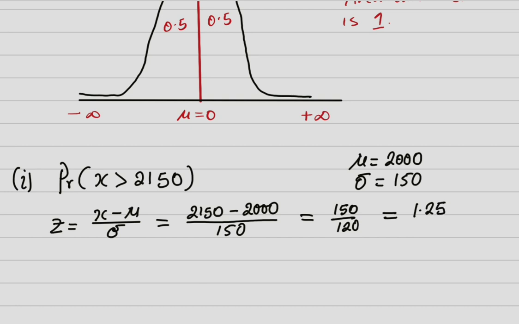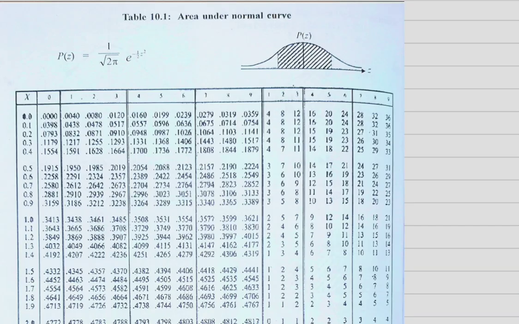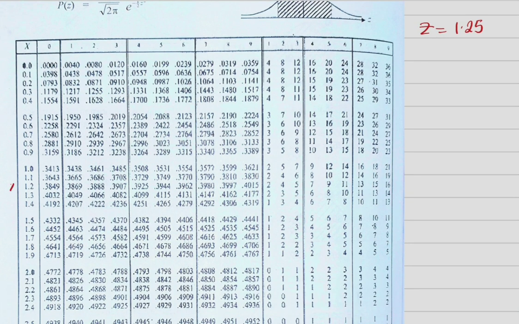Now, what we are going to do with this value is to go over to the table and find the area under it. I'm going to teach you how to use the table, so follow me to see how to use the table. Now recall we said our Z is 1.25. What you need to do is to come over. Where is 1.2? Can you see my 1.2 here? So it's 1.2 under 5. Look at it here. It is 0.3944. That is the area.